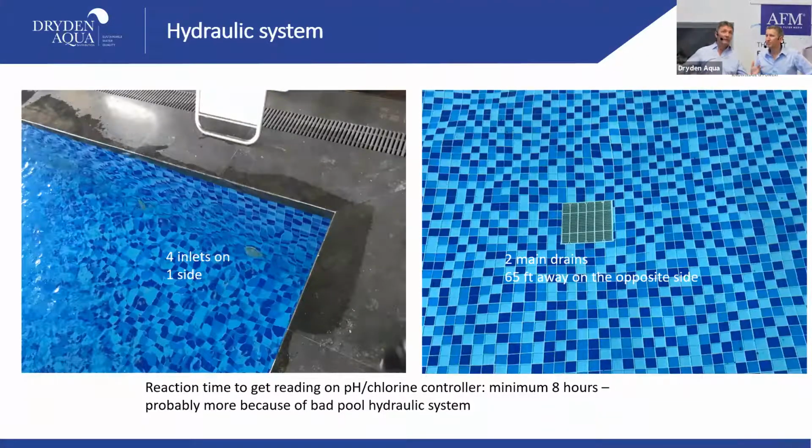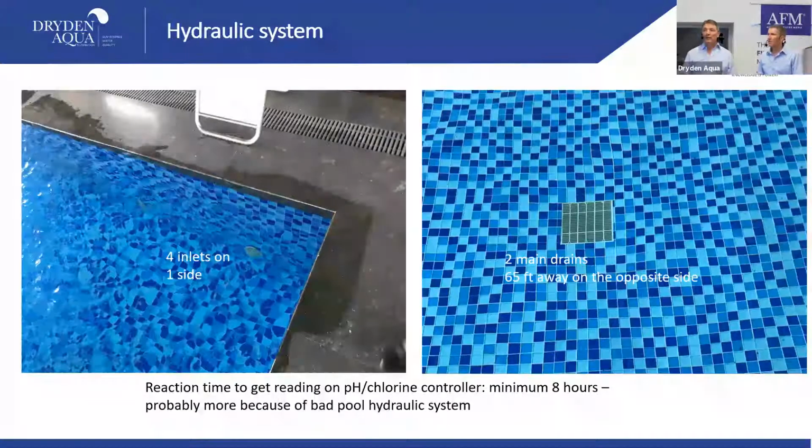It's quite a big pool, and they had 24-inch or 30-inch filters. Terrible pipework. So what did we see? We saw that the pool had 4 inlets on one side and a distance of probably 20 meters, 20 yards to the bottom drains. So it would take the water about 8 hours to travel. So the chemical dosing would not get back to the reader in time. You start dosing chlorine or acid, and it goes 8 or 10 hours until you get the result. And this is why you have overshooting and undershooting.